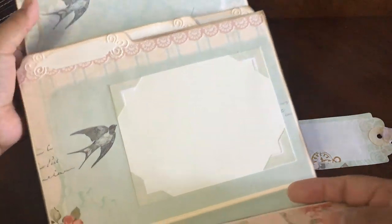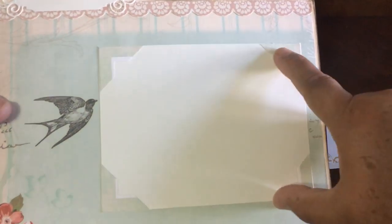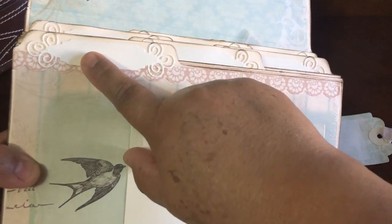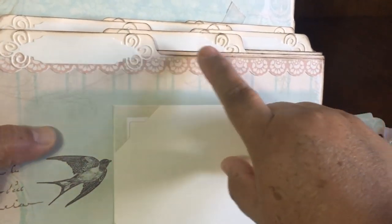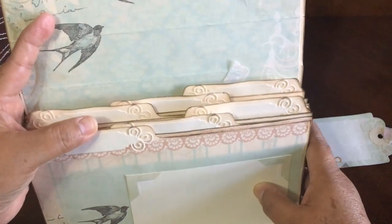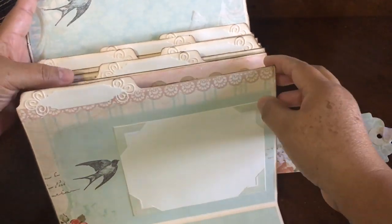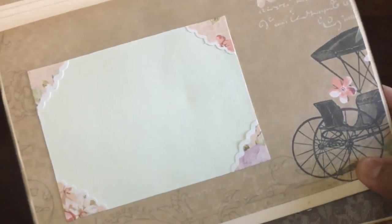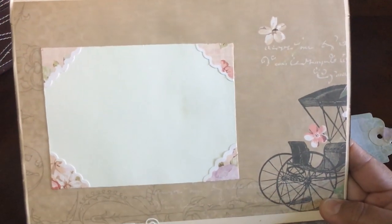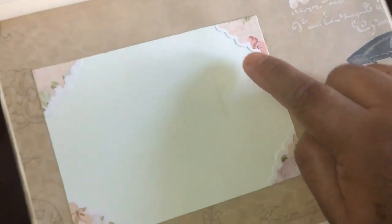And then right here, this is how the page is decorated. So up here there can be a big picture, and I used die cuts right here using the dies from Inlovearts, and I decorated all of the tabs from the file folder. So then you open, and here is another page. See? And you can even get the corners in the paper pad as well.